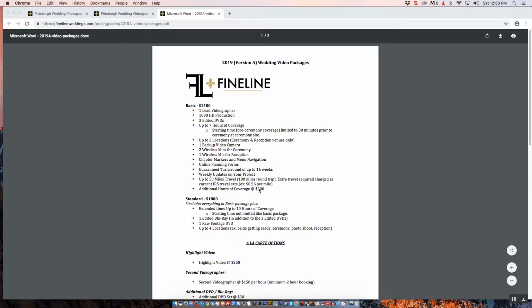That is to cover not only the time in the field, but if we're in the field for extra time, we're producing extra footage, so of course we've got to charge for the extra editing we're doing on the back end. Now, if you just need a half-hour of coverage or an hour and a half, we can do it in half-hour increments.